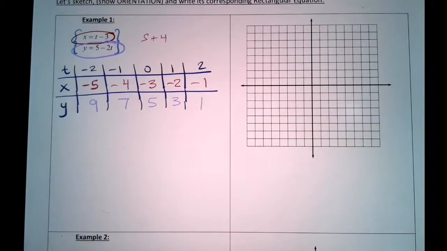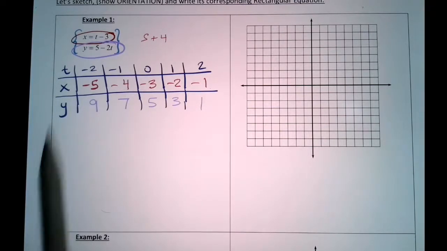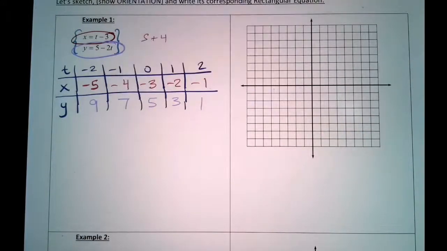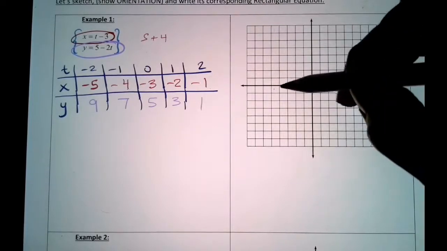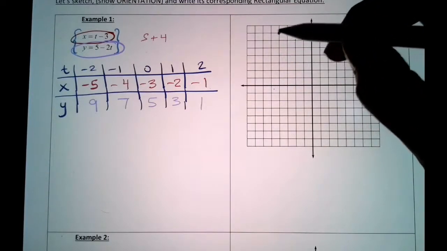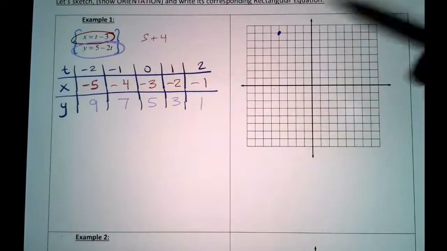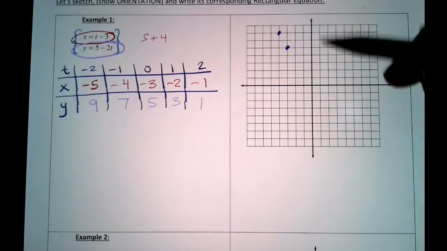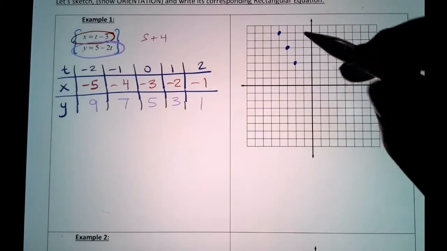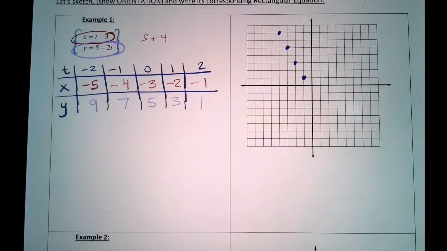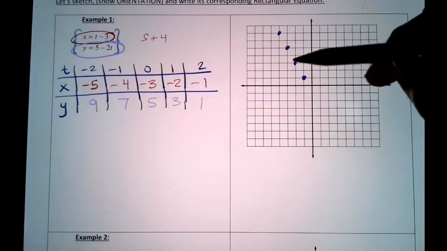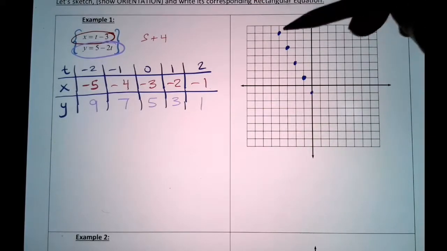Now I'm going to see if I can plot these ordered pairs. I couldn't plot -5, 9, but I think I can plot -4, 7. And then I've got another ordered pair, -3, 5. I'm just plotting each of these x and y's that combine as this ordered pair. -2, 3. -1, 1. We see the path that we're developing here. You could keep going, but I think I could predict the next one. You see a slope of -2 taking shape here. So I'm just going to draw the line straight down.